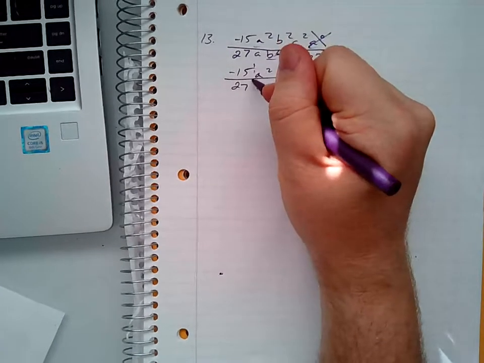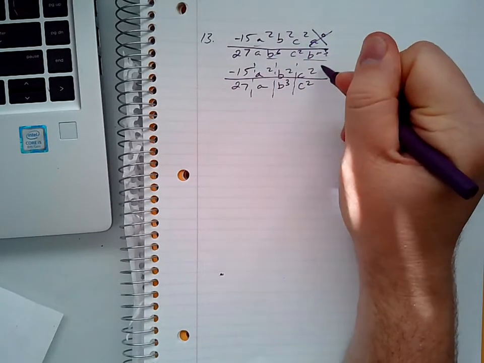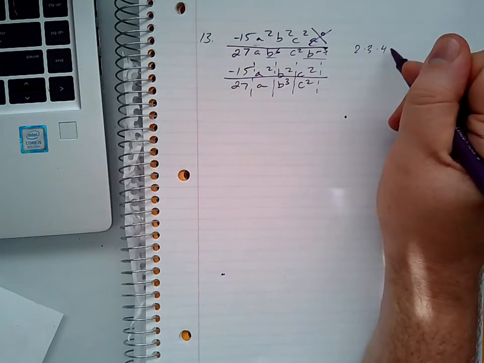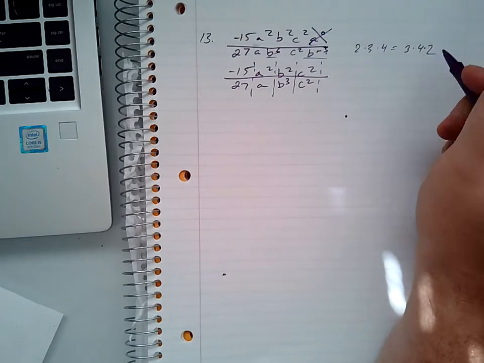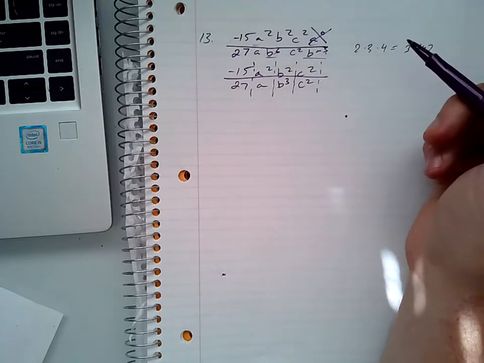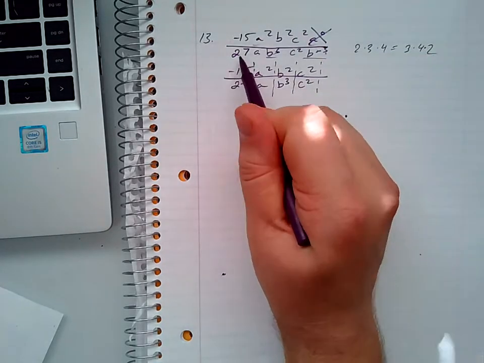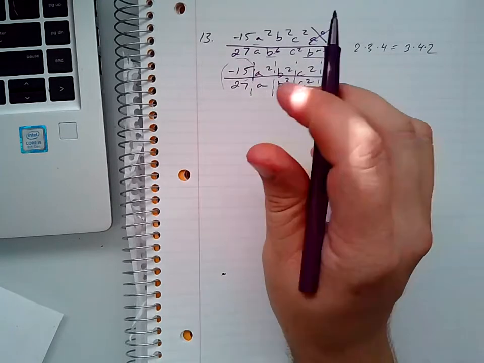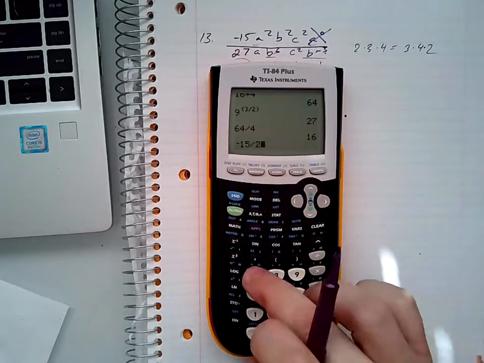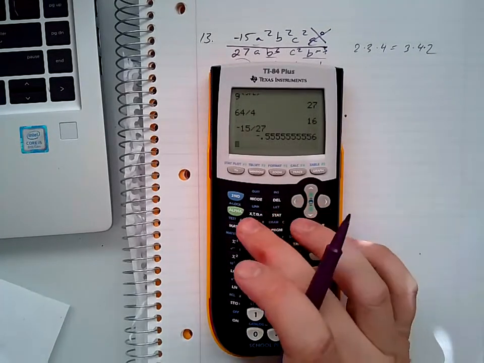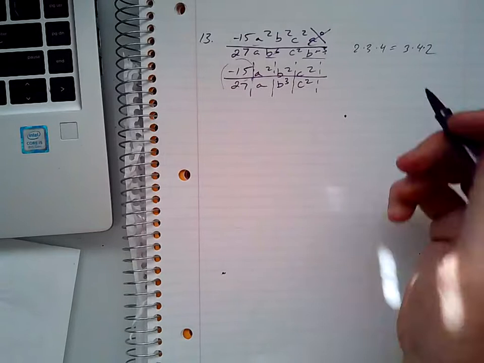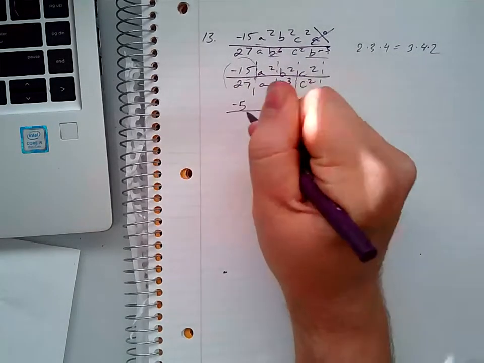So we treat each of these individually because it's all multiplication. Multiplication says 2 times 3 times 4 is the same as 3 times 4 times 2, right? So I can reorder anything. I can treat things separately and then put them back together. So first thing I'm going to do is reduce negative 15 divided by 27. We can always type that in our calculator. Negative 15 divided by 27. Hit enter. It's going to give us a crazy fraction, but we can hit math, enter, and that turns it into negative 5/9. So I'm going to say negative 5 over 9.